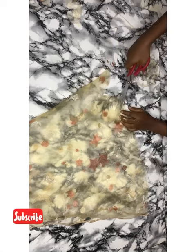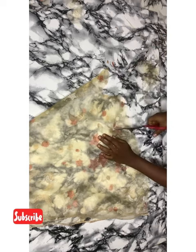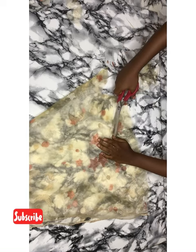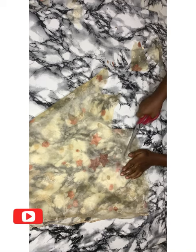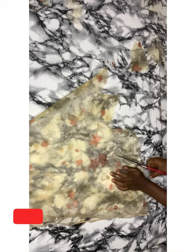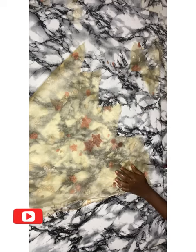So here it is. I did the same thing for the net fabric, but not for the organza. The organza, I'm just going to fold it. After plaiting the upper part, I'm just going to fold it down. And remember, for the doll face, we cut 120 inches, 60 by 2. So we're just going to plait the upper part of the doll face, and the down part we're just going to fold and sew.